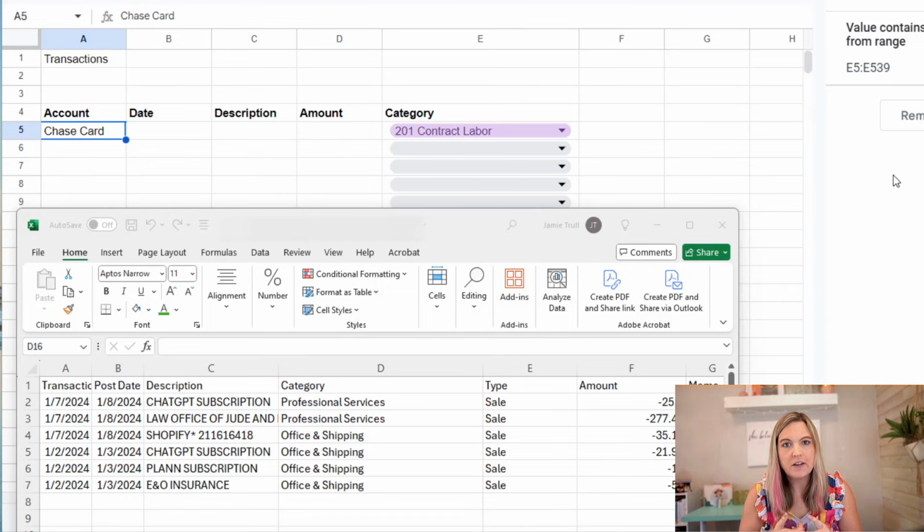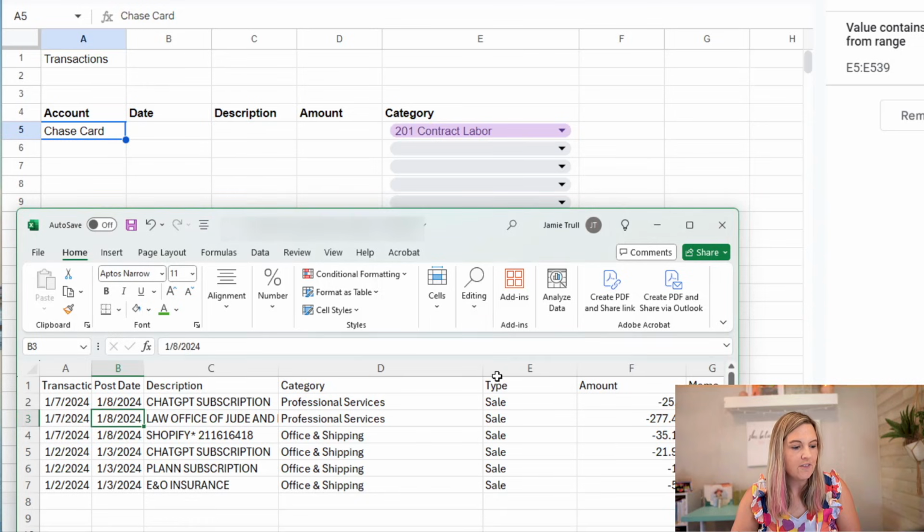So if you go into any credit card or bank account, usually they're going to give you an option to download a CSV. Sometimes you can put in the date range that you want to download it for. Sometimes it can just be statement by statement, but usually there's going to be a way to put it into spreadsheet form. Once you have that in spreadsheet form, then you can just copy and paste. And like I said, you can pull this for a month at a time if you wanted to. And so let's say I'm pulling for the month of January.